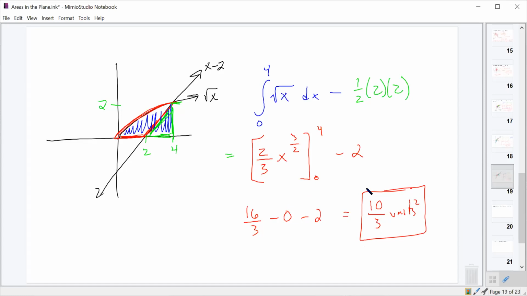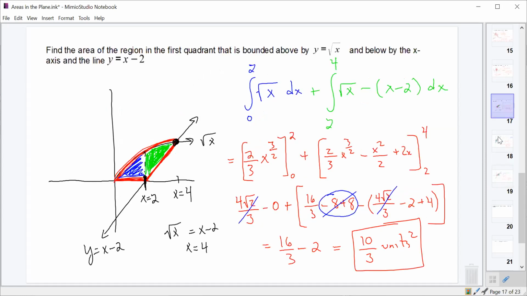And that's what you were saying, right, Jack? That's the one you wanted to do? Yeah, that's the easiest one, right? And you could, like you were saying, do the integral of x minus 2 from 2 to 4, which is the same as this area in green. x squared over 2 minus 2x evaluated from 2 to 4, which is some arithmetic that's not too terrible, but more annoying than just finding the area of the triangle. So you could find the area of the triangle, or you could find the area using the integral. That was a great idea.